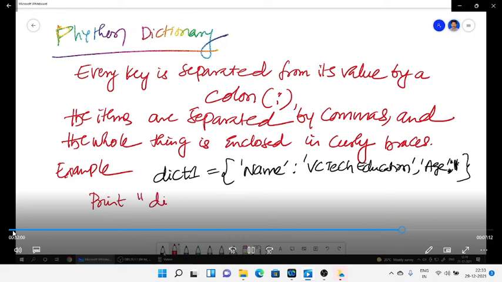Print, in double quotes, dictionary, DICT1 square bracket open, in single quotes name, close it. DICT1 of single quotes name.